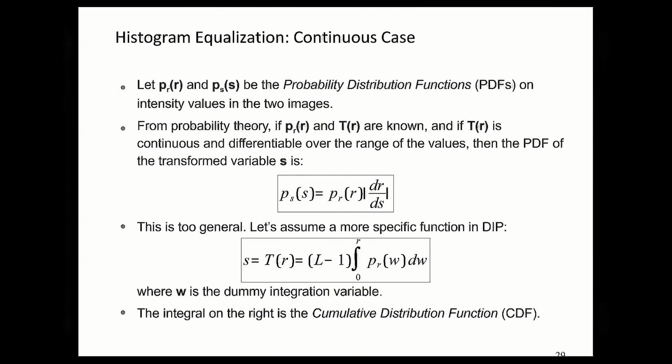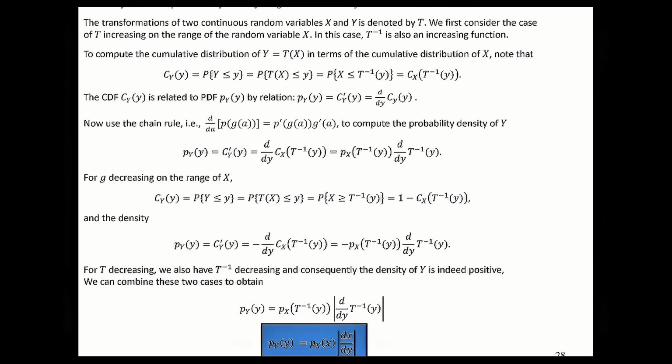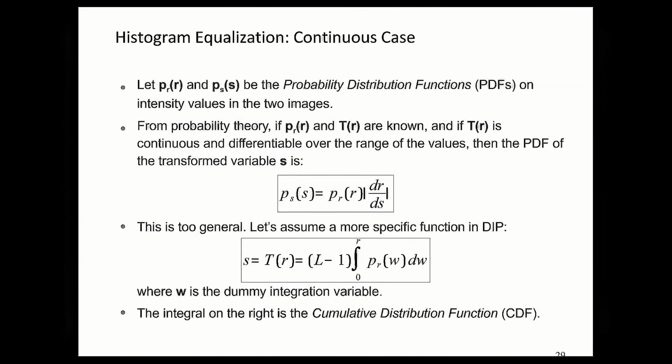Now we want to get the PDF of Y from the PDF of X. It looks like there is no relationship, like somebody in Korea and somebody in Saudi. So what's the relationship? There is a relationship. That's why I'm saying that if you want to go into detail, all the derivation is there. But because it will take us away from our topic, I don't teach that.